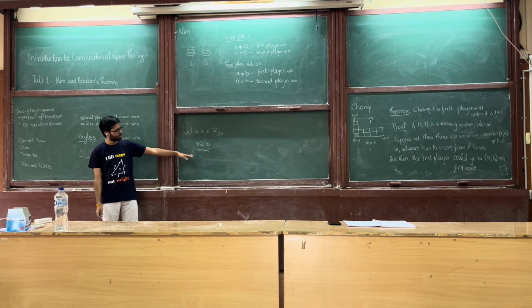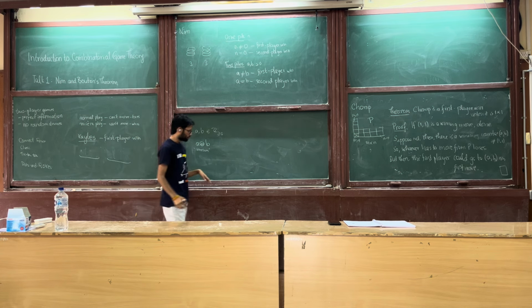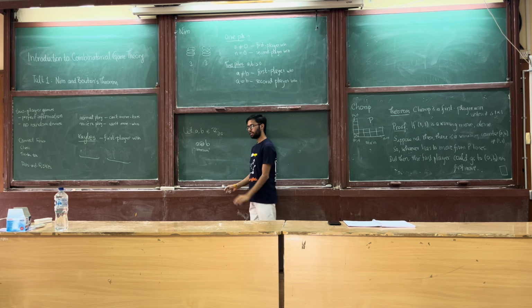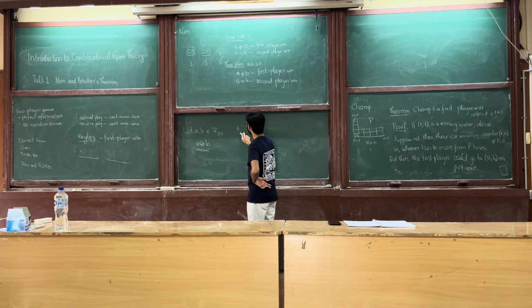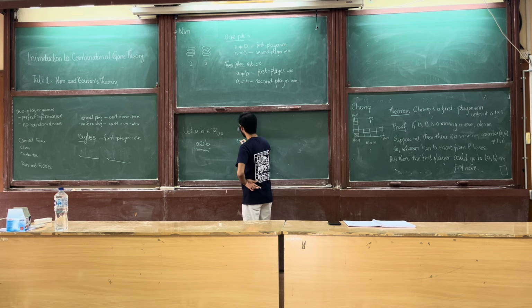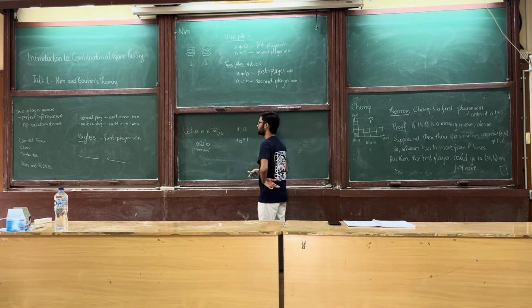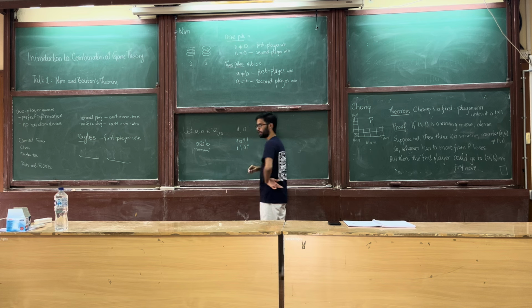How that works is you write both a and b in binary, and you add them without carrying. Let's try an example, because it definitely sounds complicated. Let's say you have 11 and 13. Now 11 in binary is 1, 0, 1, 1, and 13 in binary is 1, 1, 0, 1, right?